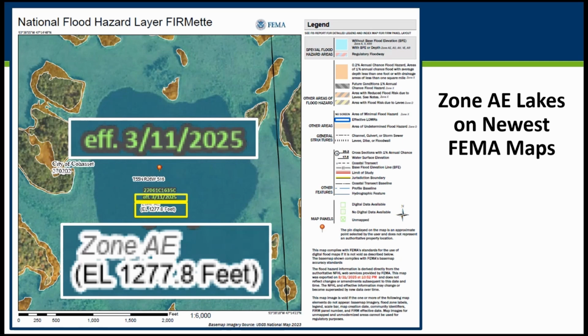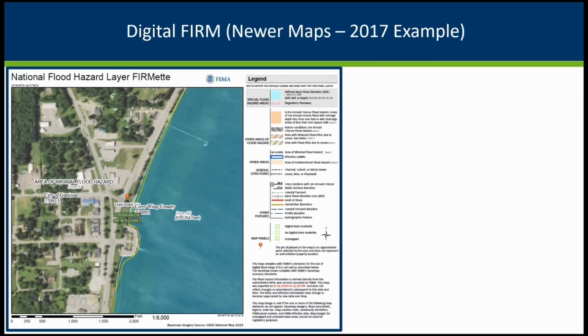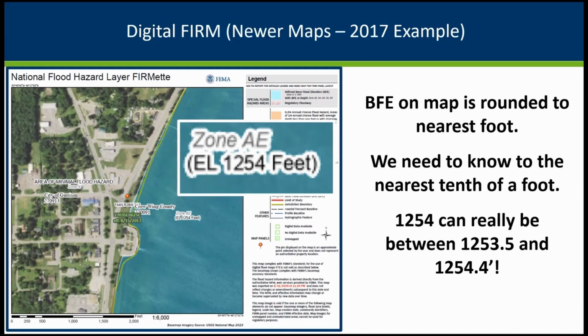But we may want to look in the FIS if we're not sure what the datum is. I know this is the NAVD 1988 datum, but if you don't know for the county you're looking at, go ahead and take a look in the flood insurance study. But most of our digital maps are still showing the BFE rounded to the nearest foot. Here's a clip from the panel. And then here's what it would look like in the newer viewers. But in both cases, it's showing the Zone AE label with that base flood elevation in parentheses just to the nearest foot. So we need to look at our flood insurance study again.